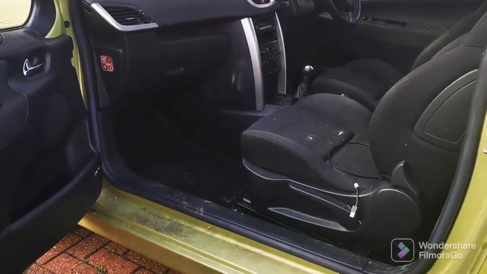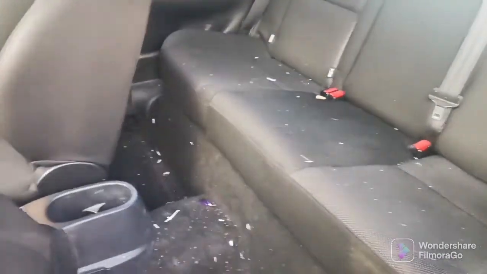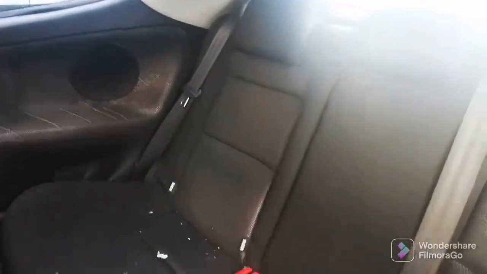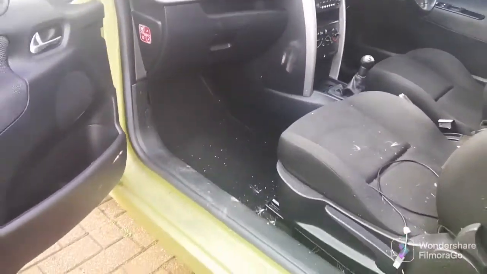Interior, dirty as usual, with every bloody car I end up getting, as you can see. State of all that. But once I've got my hands on it, I'll clean it all up. Nice centre console, nice and grim. Yummy. Down there. Bit of paperwork, I'll check it all out later. Probably got no service history in it, because I never do.